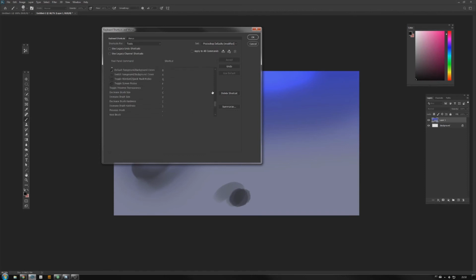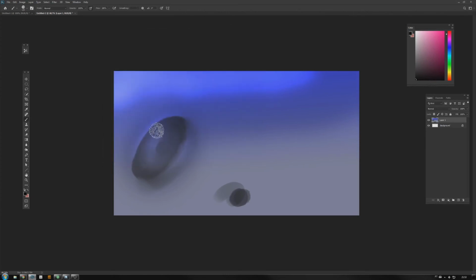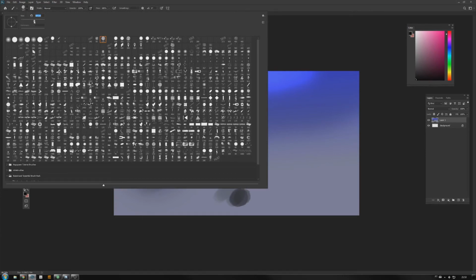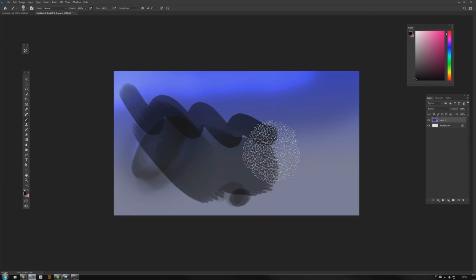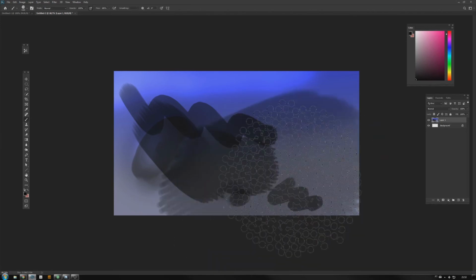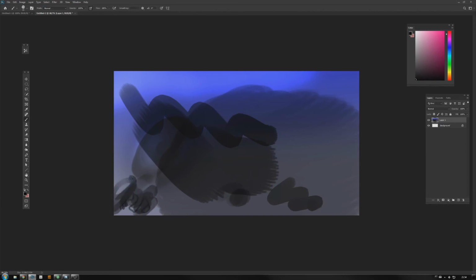One shortcut that is really useful is decrease brush size and increase brush size, because for example, here you can see that C I decrease brush, and V I increase brush right here. Because if I am painting and I want to increase the size of my brush, normally you have to go here and change the size, right? So when I want a bigger brush, I go here, and if I want an even bigger brush, I can go here, right? But I configured it, so I press C, my brush goes smaller. If I press V, my brush increases in size. And this is really good when I'm painting, because if I want to do a small detail, I can just do this and change sizes quickly. So I put C and V, but you can put any other letters or numbers that you want.